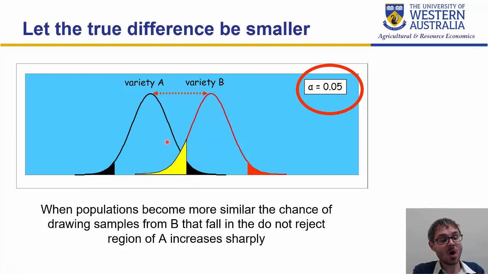So now there's quite a big chance of drawing a sample from B that falls in the do not reject zone for A. And if I was to push down alpha, let's think about what would happen. If I push down alpha, it means that we're going to go down this curve. The black is going to go down there, and it means that this bit here is going to be added as yellow. So we're going to be adding more yellow, and look at the height. The height's rapidly increasing here. So if I push this down a little bit, I'm starting to really eat into the chance of drawing a sample from B that falls in the do not reject zone for A.